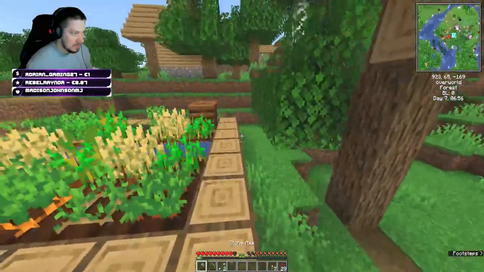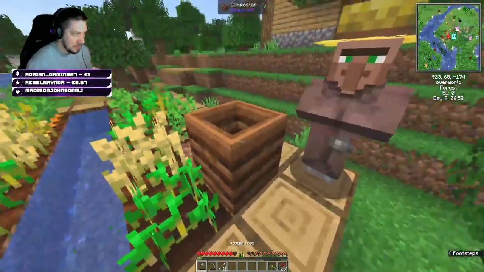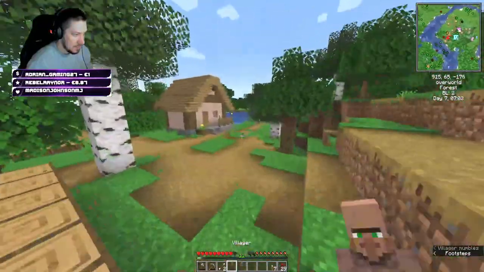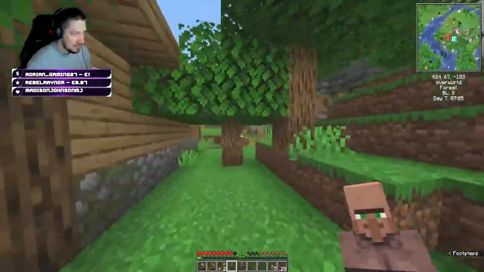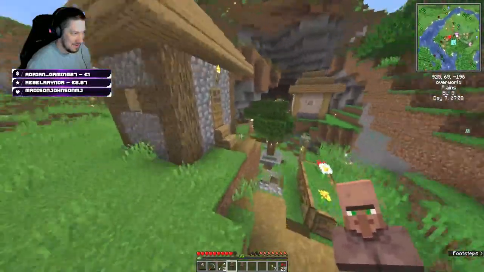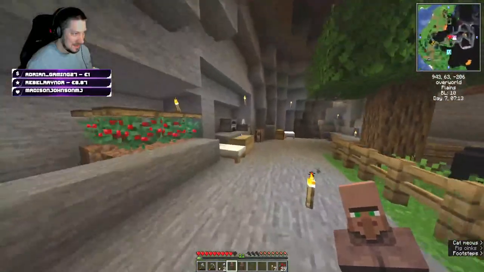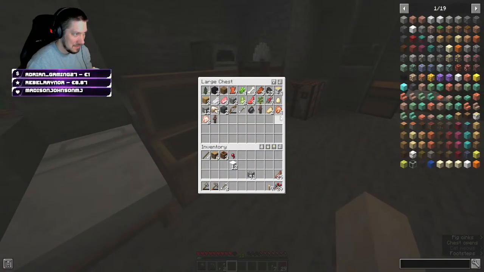You know what we need? Also a mod to show what workstation the villagers are bound to. Is there such a thing? Yeah, I've seen it. I have seen it.